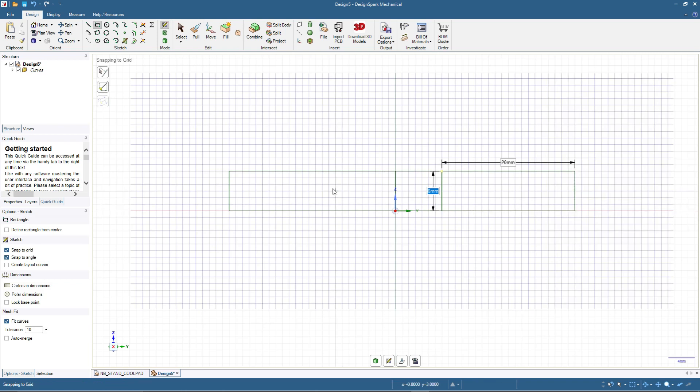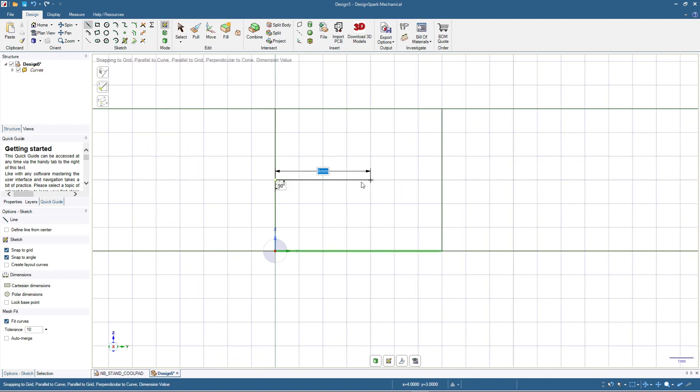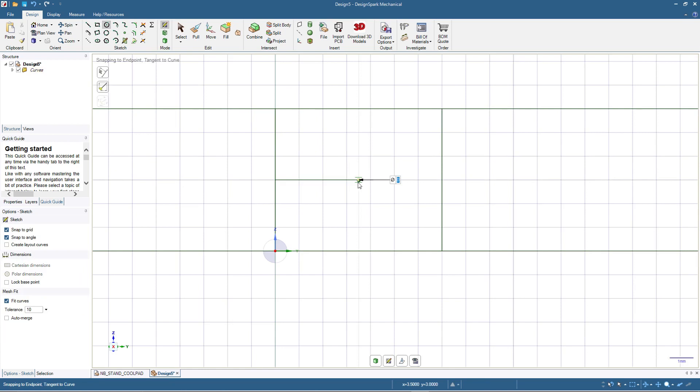After that I will make a circle in the center rectangle. To do that we will click the line tool, zoom in a little, and make 3.5 millimeters so we will have a center point for the circle. Then I will click the circle tool and make a 6 millimeter circle. After that I will also make another circle inside — it will be 3.6 millimeters, which will be the inner diameter for the cylinder.